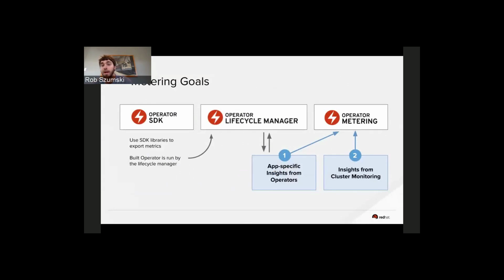But you can also export custom metrics from your operators, and so that is kind of the other use case of this. So the cluster monitoring and gaining insights from that is great. But if you've got a database operator and it's emitting metrics for the different things that it's tracking internally, the number of rebalance operations or things like that that are critical to how it works, or the number of tables that people have or the size of those tables, you can start exporting those and using this same framework to do that, which is pretty exciting.